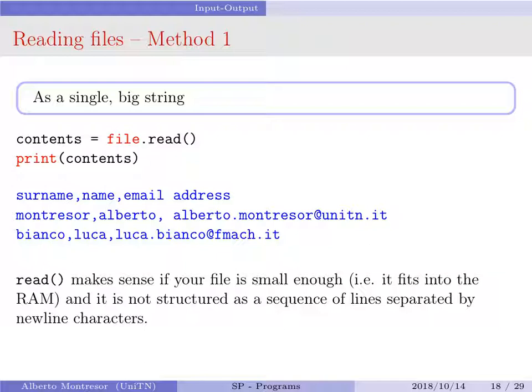Now you see, this is really simple, the various ways that you can read a file. You can read it as a unique element, so you can read the entire file and put it into memory. If you print the contents, which is the result of this file read, then you get everything from the beginning to the end. This is good if you need to treat the file as a single string, and if you have enough memory, which means if the file is relatively small, because otherwise you cannot really import the entire file in memory.